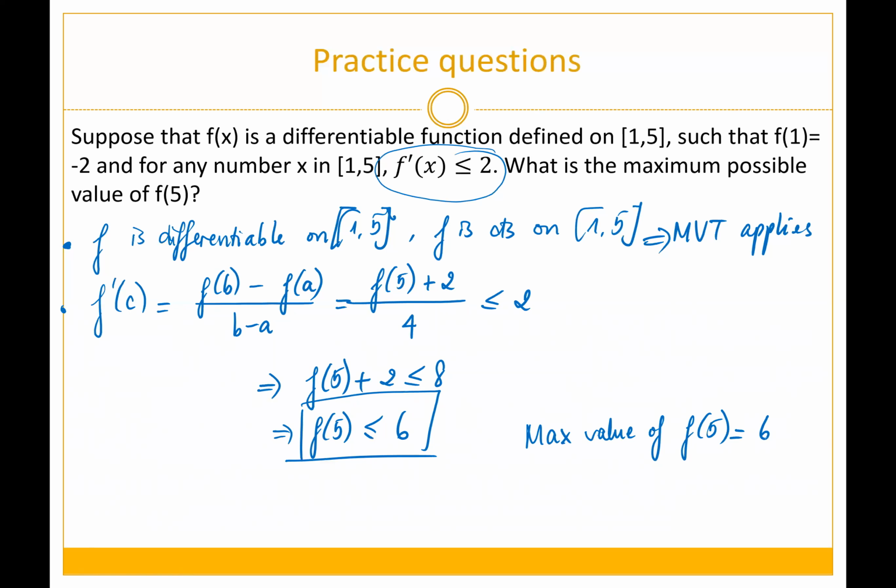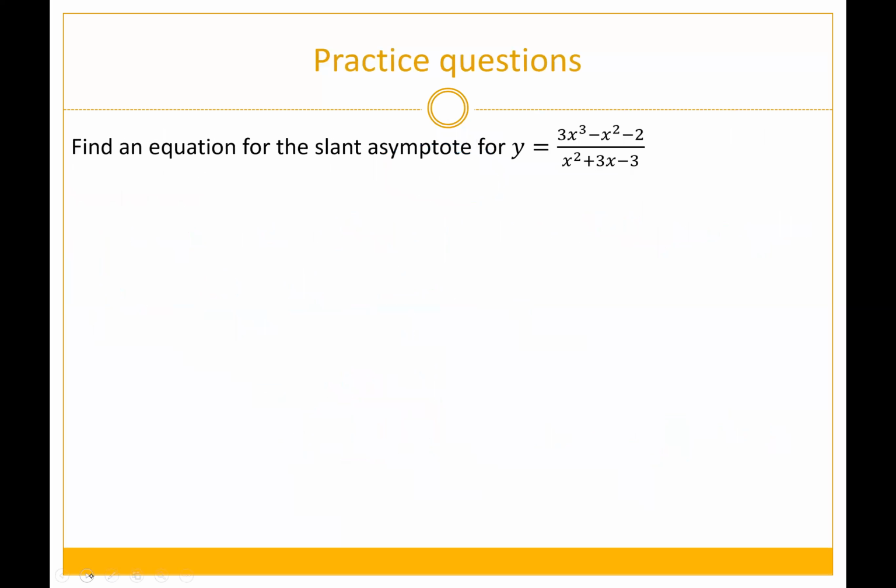In this case, it's open-ended practice questions, so you might not want to look at the multiple choice, but in the actual exam, there might be answer choices like the mean value theorem doesn't apply, or this one cannot be found, or not enough information is given, those kinds of things. And they can always be right, which is why you have to check the conditions to use the mean value theorem. The next one is find the equation for the slant asymptote.